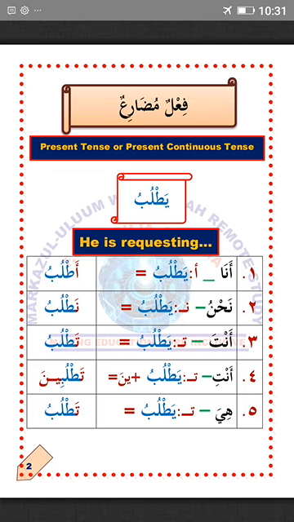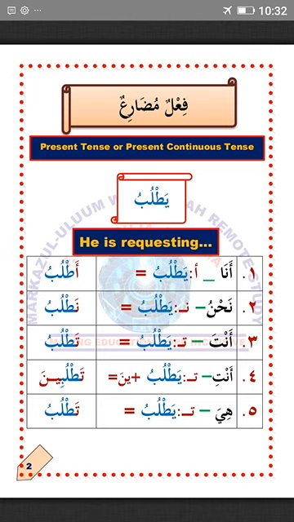Arba'a, number four. Anti, you, representing a single female person. So how do we change the verb yatlubu to suit anti? All you need to do is to detach ya'un and attach ta'un. Not only that, then you attach ya'un and nunun carrying fatha to the last letter. Remember, once ya'un is attached, the letter before it must take kasra, as we know that ya'un is the mother of kasra in Arabic. So the verb yatlubu will now become tatlubina, which means you are requesting. You can only use this to talk to a single female person.